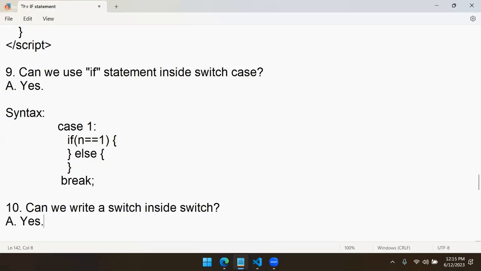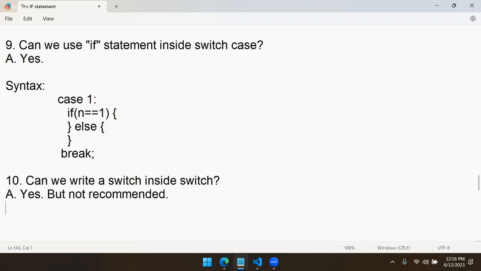Yes, but not recommended. We can write it, but it is not recommended, because on different occasions it will fail. That is the reason it is not a good choice. Right? It is not a good idea. So we can write a switch inside a switch, but not recommended.